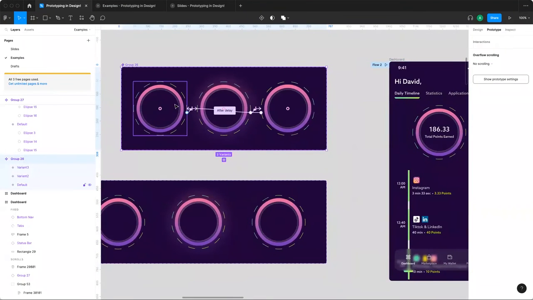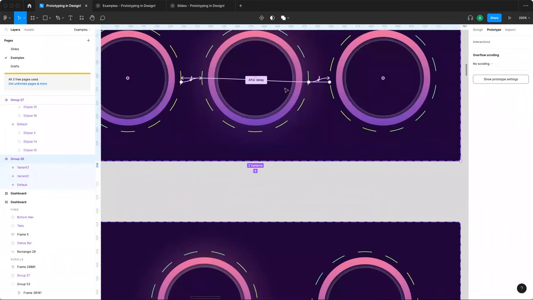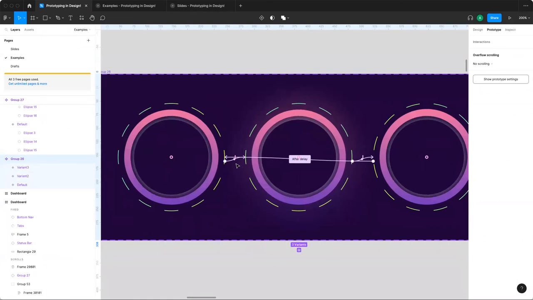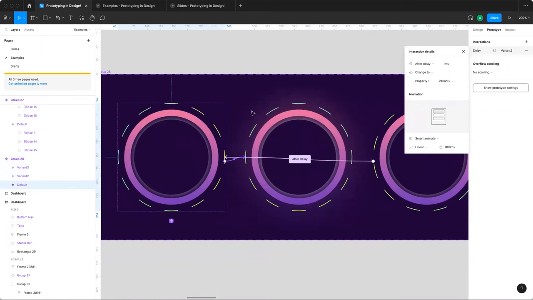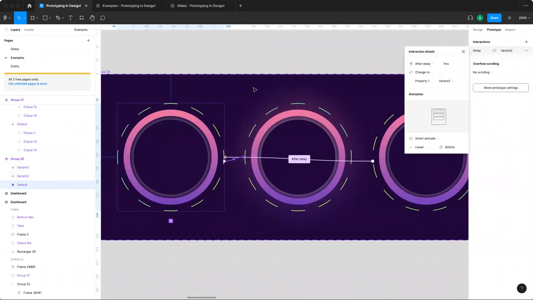So what I have done here is I just change the degree of that particular green circle, like to 45 degrees, 90 degrees, and so on. And I put the animation like after delay 1 millisecond. So after delay is basically if you want something to work automatically, and if you put that to 1 millisecond, that means you want that thing to perform totally automatically without having some time.